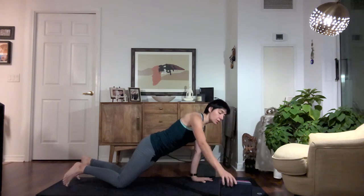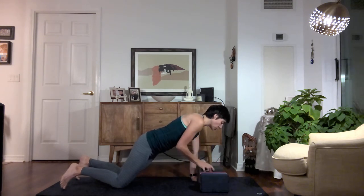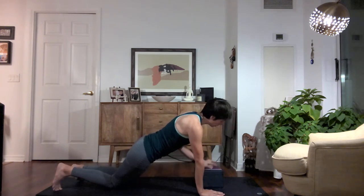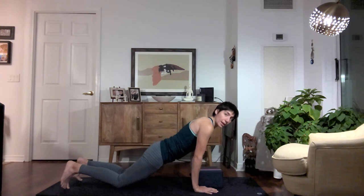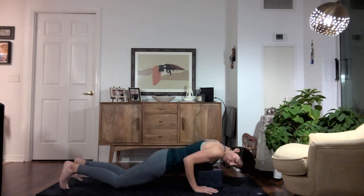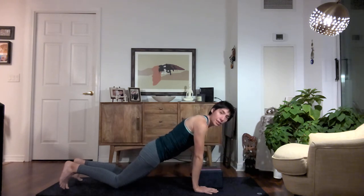So here, I want you to bring your block or book and try not to have your shoulders below that block. So if you put the block here or the book under your chest, hands are here, we take a deep inhale, we're in plank, we'll do chaturanga. So our chest is touching here, maybe it's not touching, it's okay, just a support to our hands. We lift up, that's chaturanga.